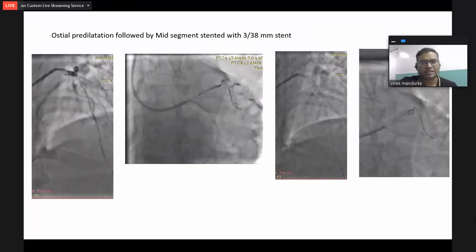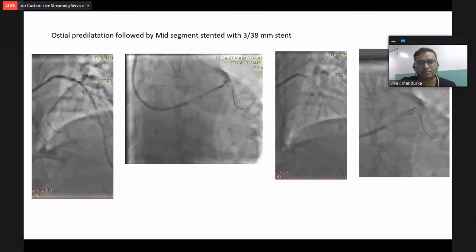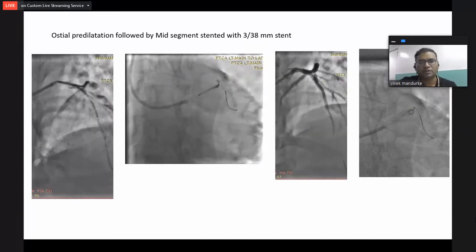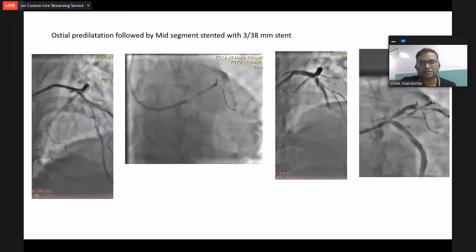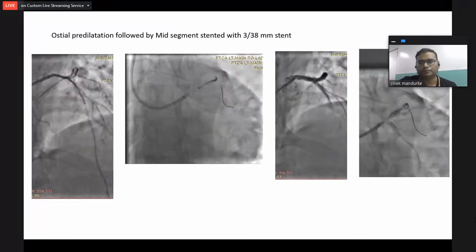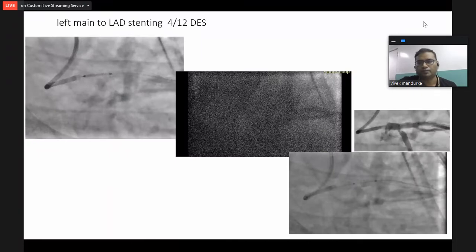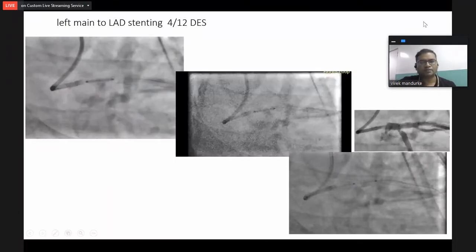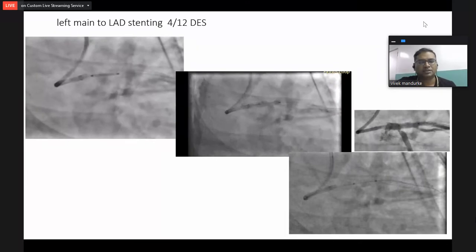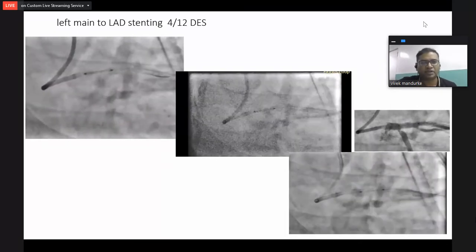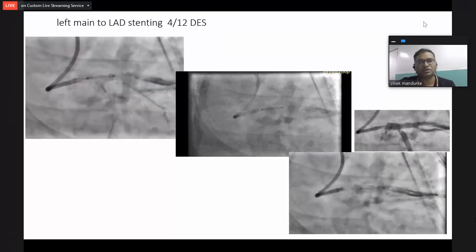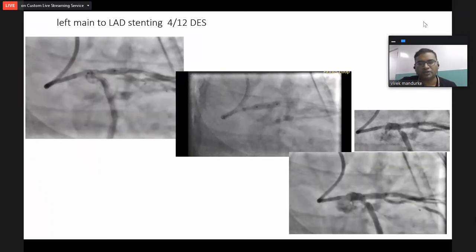So the ostial dilatation was done initially as there was heavy plaque burden. The rest of the segment we avoided dilatation considering slow flow might be the problem. So the 3x38 drug-eluting stent we have put there. And afterward, after putting the mid-LAD stent, as we know that there are different platforms of stents, it will not accommodate left main size. So we have taken another stent of 4x12, as the IVUS showed ostial diameter around 4 millimeters.